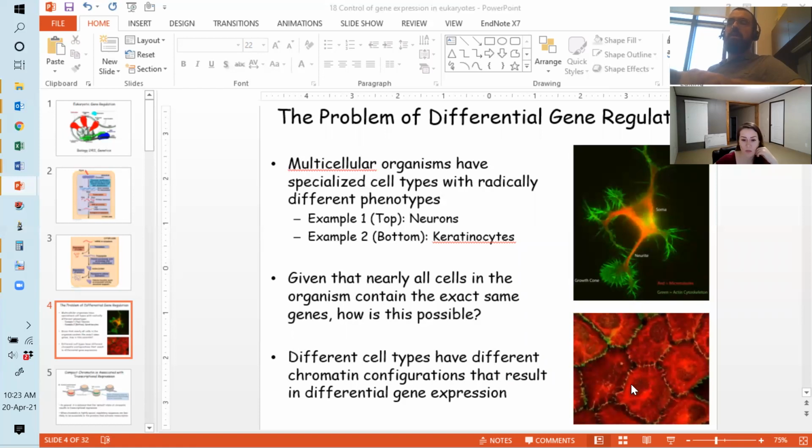But these have the same DNA, right? So their differences, and their differences are huge, are down to which genes are turned on in the neurons versus keratinocytes. They're turned on in their development, that specify one cell type over another, because neurons become neurons because they're told to become neurons, right? Same for every other cell type. That's the external signal that we were talking about earlier.